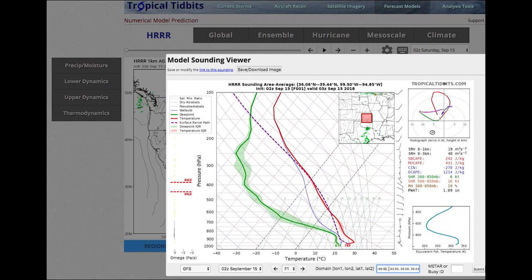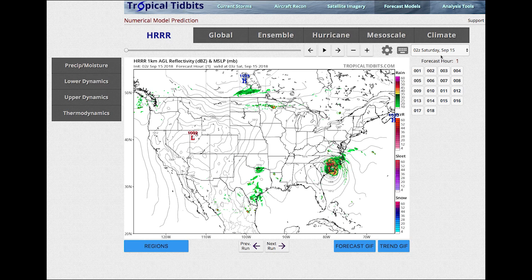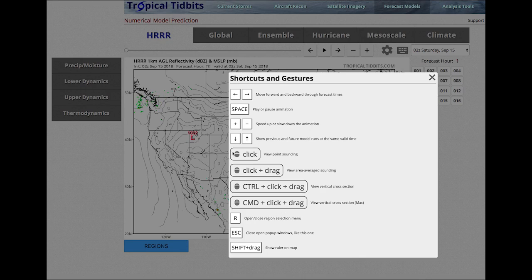And you also can change your lat-lon box down here as well. So that's kind of interesting, and this is really the only website that I've seen that carries that. So that's a pretty interesting tool. Again, all of these different websites have different pros and cons, and that's definitely a pro.